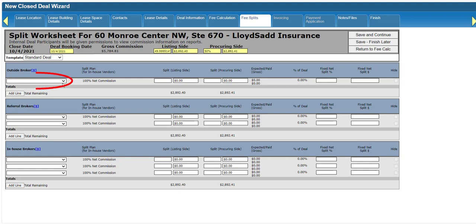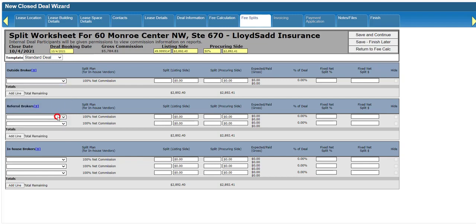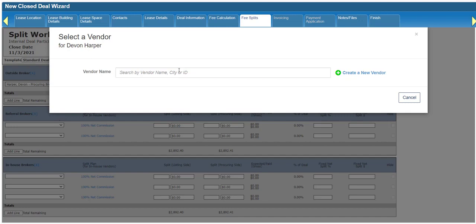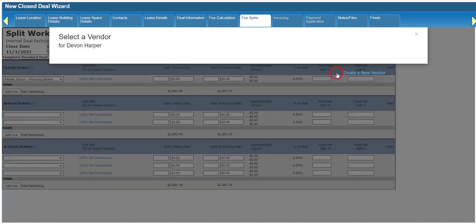The drop-down field will list all of the deal contacts as well as a list of house accounts. House accounts don't require a contact or company and should only be used for non-commission allocations. House accounts are maintained by your system administrator. Select the appropriate contact or company to open up a vendor search form. Type in any combination of the vendor's name, city, or record ID. If you don't find the vendor you're looking for, click the plus icon to create a new vendor.